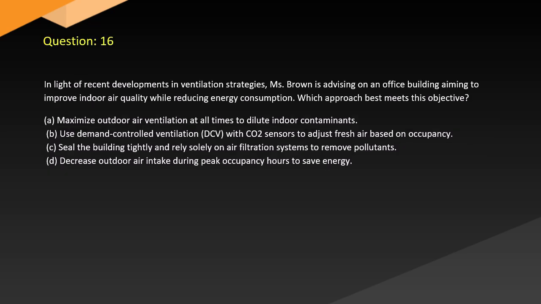Question 16. In light of recent developments in ventilation strategies, Brown is advising on an office building aiming to improve indoor air quality while reducing energy consumption. Which approach best meets this objective? A. Maximize outdoor air ventilation at all times to dilute indoor contaminants. B. Use demand-controlled ventilation (DCV) with CO2 sensors to adjust fresh air based on occupancy. C. Seal the building tightly and rely solely on air filtration systems to remove pollutants. D. Decrease outdoor air intake during peak occupancy hours to save energy.